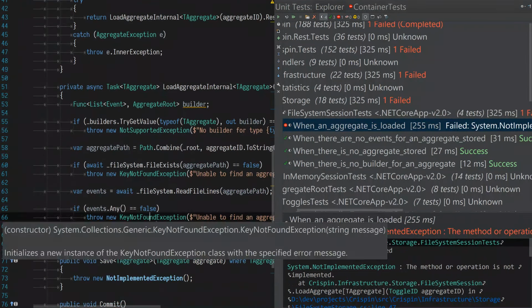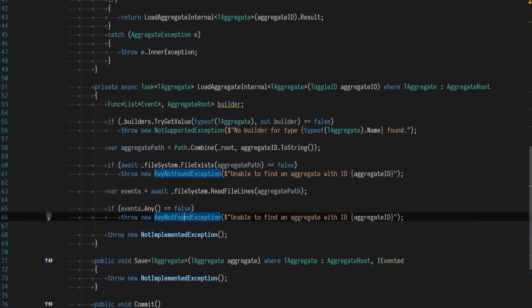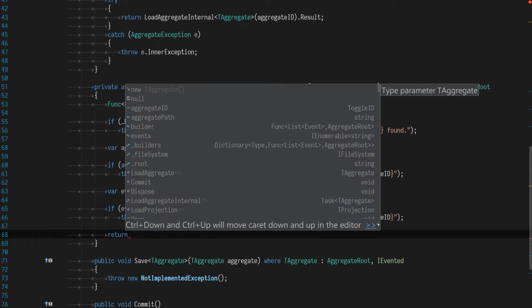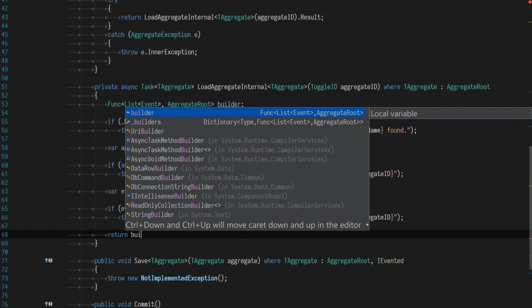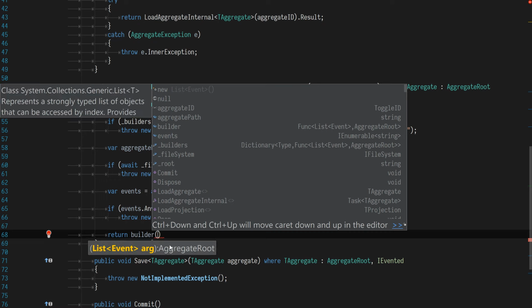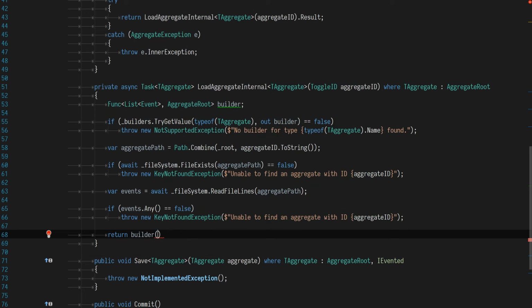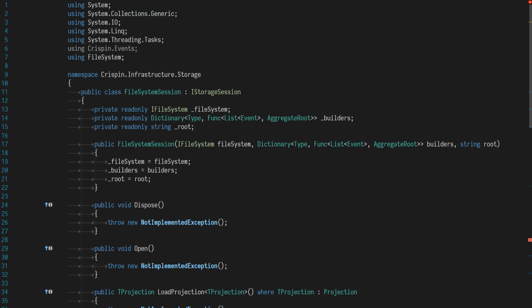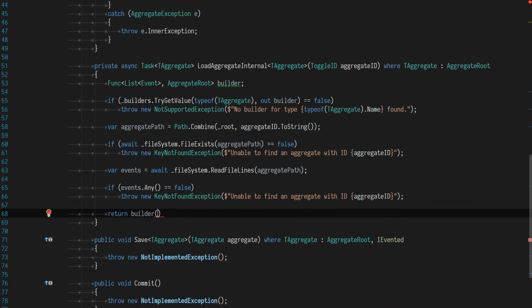So let's implement it. That's down here. So we have our events. Well, we have a list of lines anyway. So now we want to do return builder. Now this requires a list of events. I don't really want a list. I don't have to create a list. Alright, should refactor that.